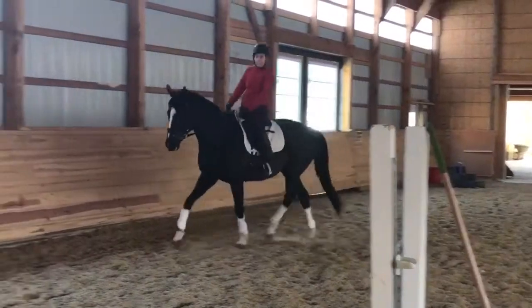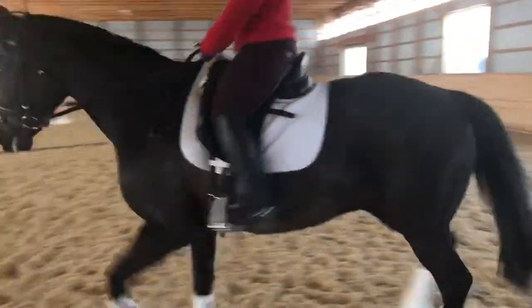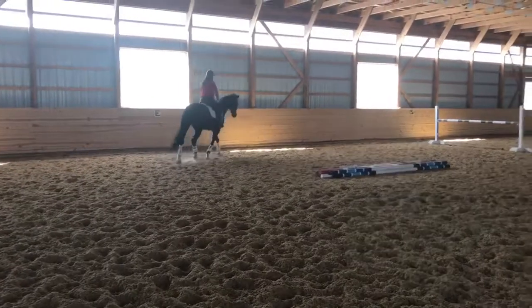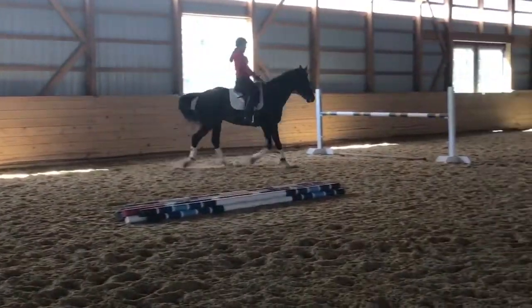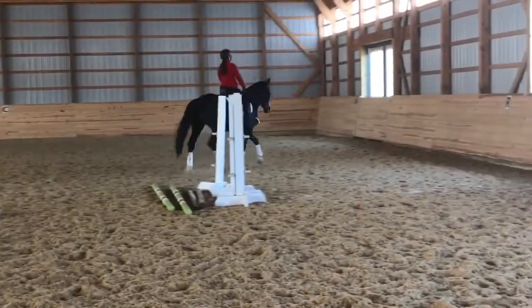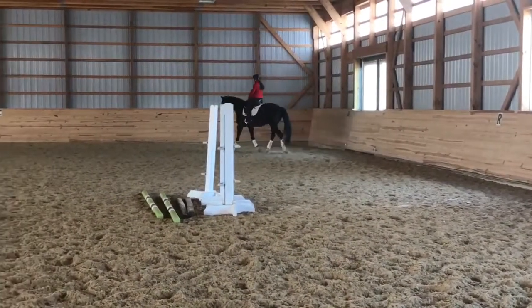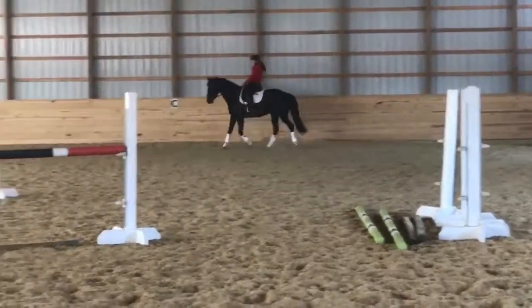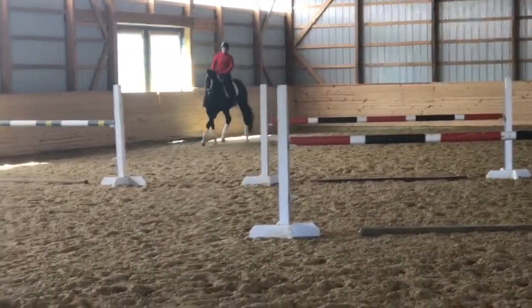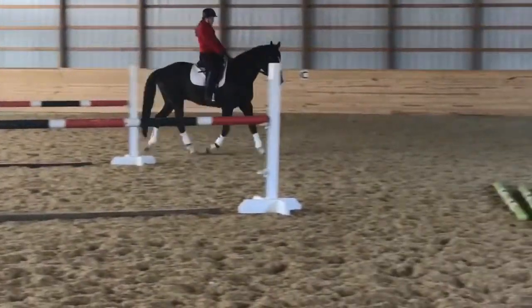So if you want her to stop you can. More forward — there he is! More forward. Yeah, he'll do it too. He's like, okay. His more forward canter actually seems easier for her to sit too. Yeah, I think he gets a little stuck in his back, probably kind of like a board. It seems like when she sends him forward he goes more softly — he's not tight and tense.